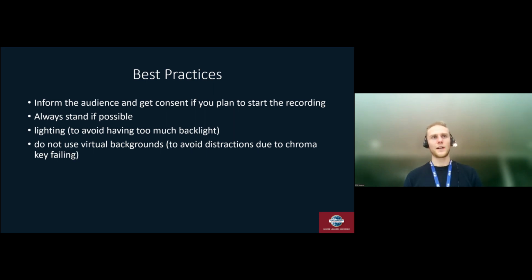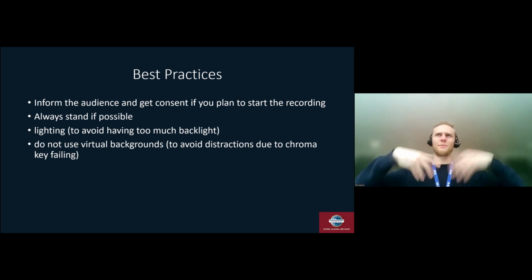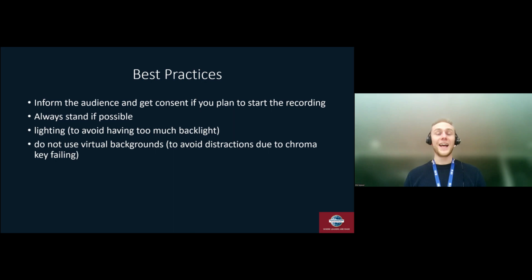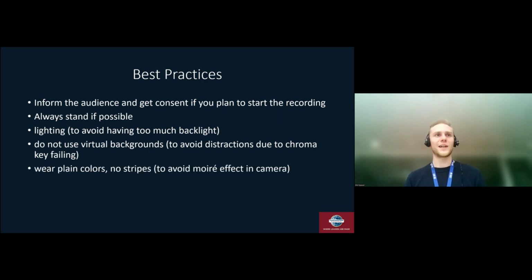I'm violating this rule now. Usually we say don't use virtual backgrounds. I'm using this blurriness effect. It depends on what you have in your background. This virtual background can severely start screwing up. You can suddenly disappear. There can be artifacts of parts of your body missing. And if you give your speech, you don't want this to happen because people will be distracted by it. And then the person that is rating your speech, their mind will be on the distractions. So if you can, just turn it off, make sure that you don't have junk in the background, and that will be better than to have a virtual background that's screwing up, because it can be super distracting.